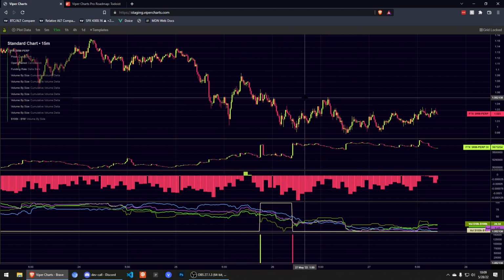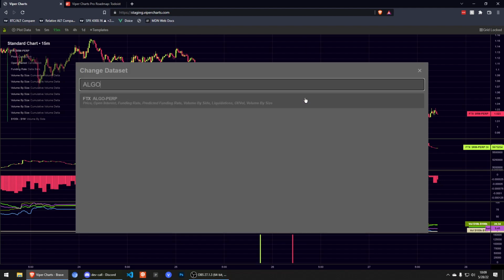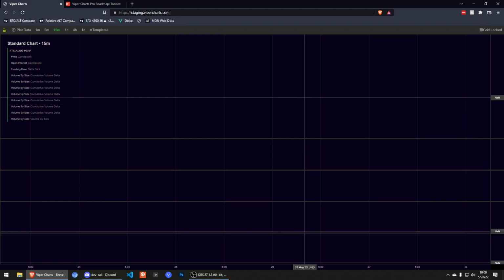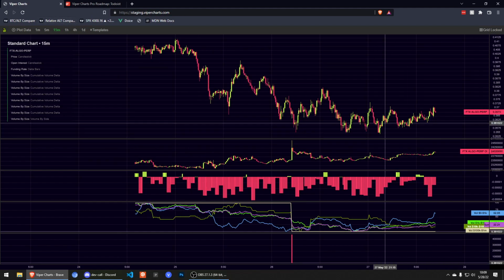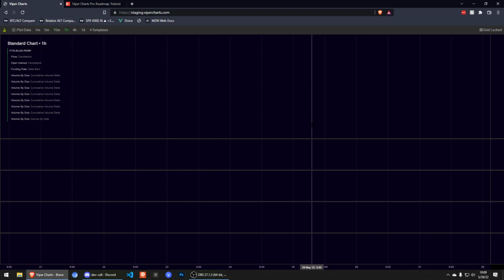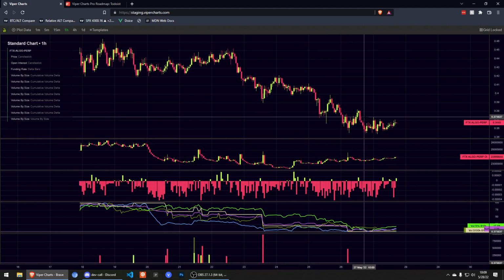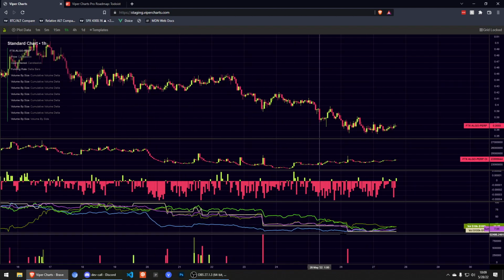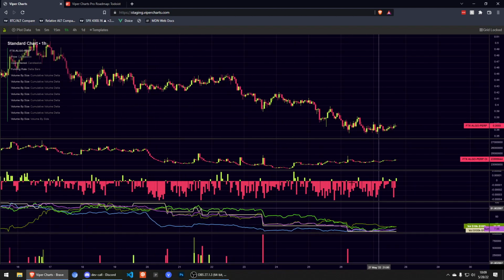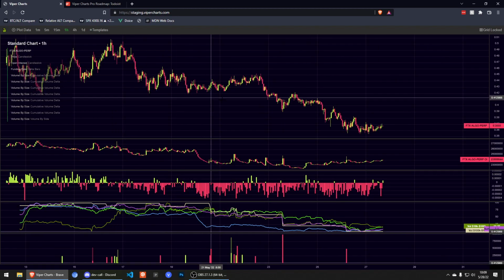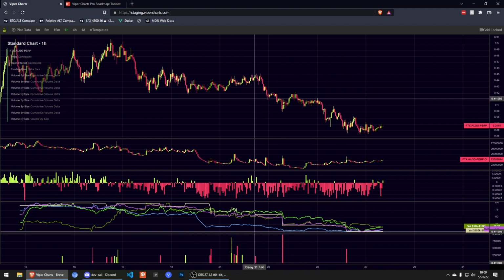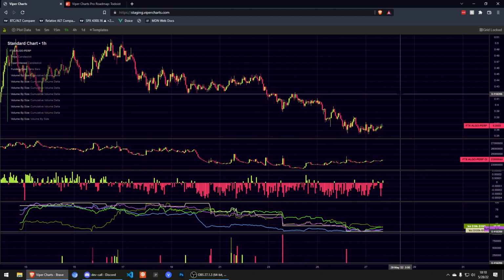For me, for example, Algo is really good for seeing a good trend, where you have a downtrend, and if I zoom out, not only do you have this downtrend, but you have consistently downward sloping CVDs. So to me, that's showing that the market is overall in agreement that this is just in a downtrend, which is probably a healthy downtrend.